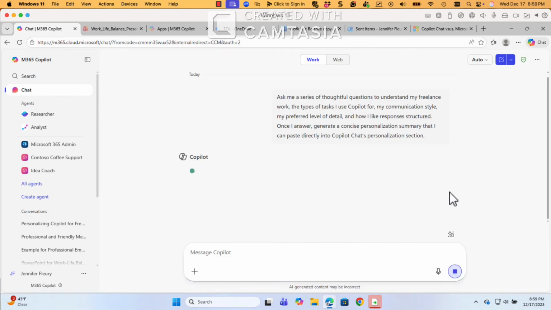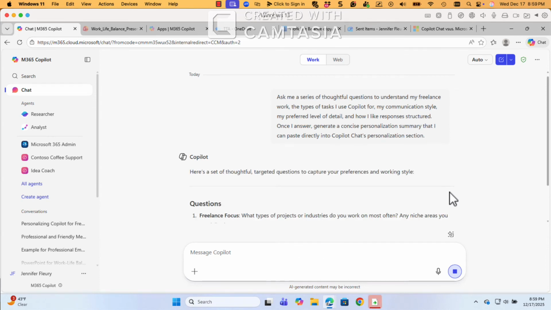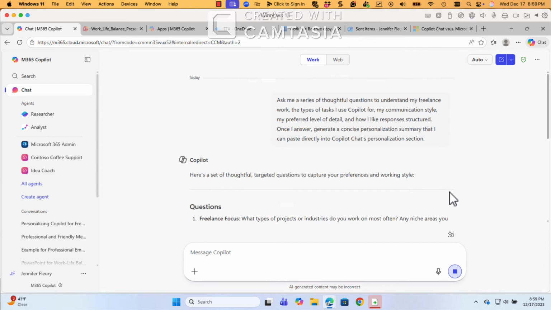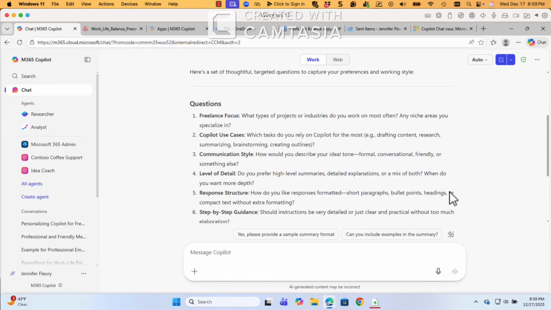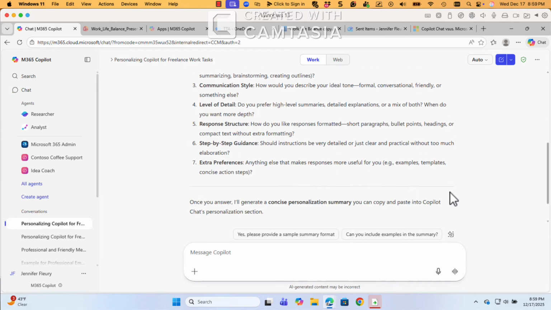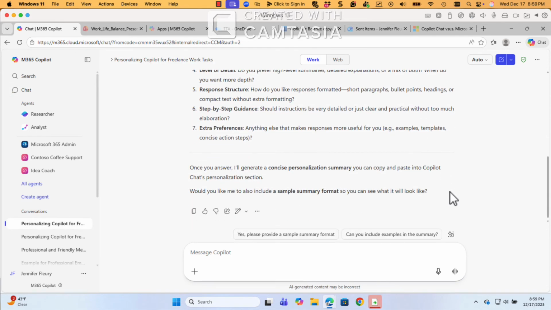And you can see from what's shown on the screen that when you enter this prompt and you get the series of questions from Copilot and you answer the series of questions from Copilot, that indeed it does generate something that you could use to copy and paste in that personalization section if you'd like.